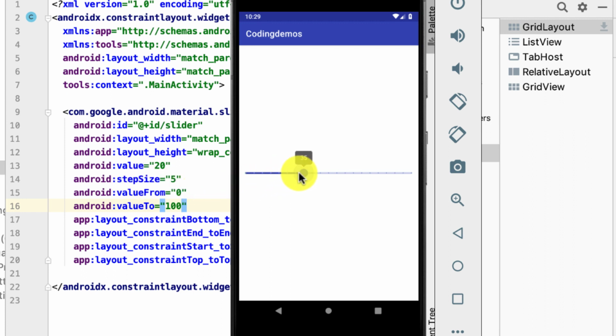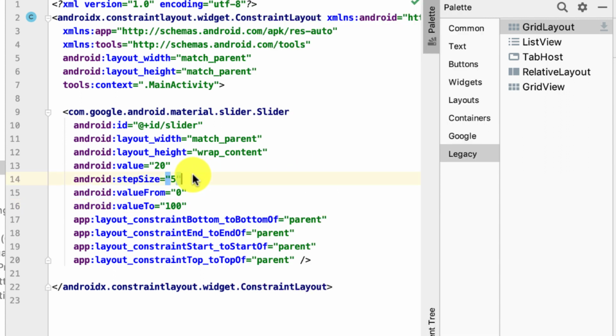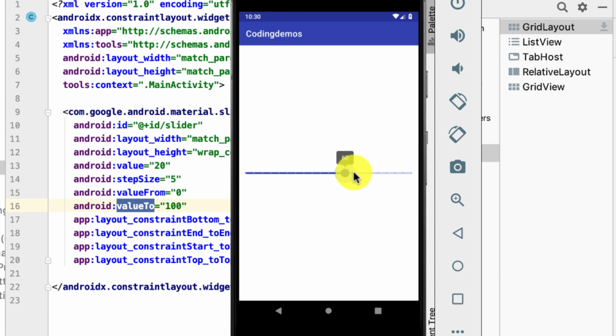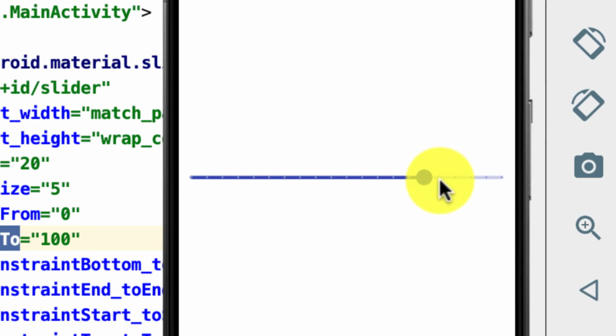And another thing that I want to point out to you is right now we don't see the floating value anymore. Why? Because we've initialized the value from and value to as an integer, meaning there's no point like we had initially. So if I change, you can see it jumps 5 points at a time. Another thing that I want to highlight to you is you can see that on the slider track we have these tiny points. So these tiny points actually represent the points that you want to jump, those step sizes. So when you initialize the step sizes, that's where you have these points here.